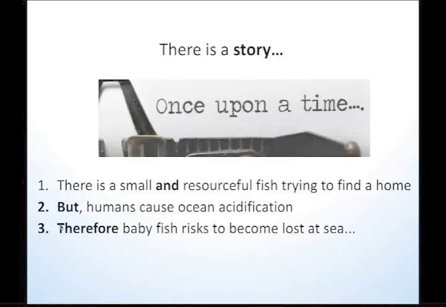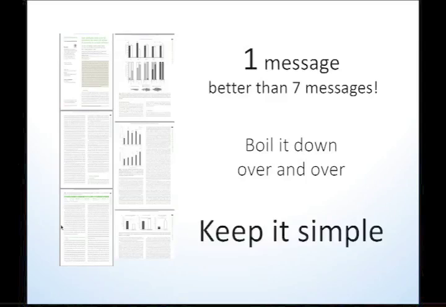Also, this video tells a story, and I cannot stress enough about this. You have to tell a story. And the storyline is simply, well, there's this small and resourceful fish trying to find a home in the vastity of the ocean, but something happens. Humans cause ocean acidification. And so the life of the baby fish is at risk. And then the story moves forward, and because this is climate change, we have an open ending because we're talking about future things. Very important point.